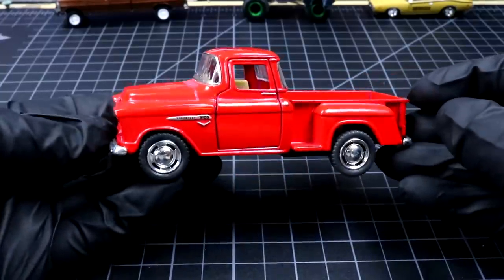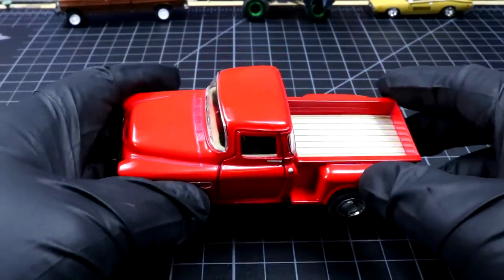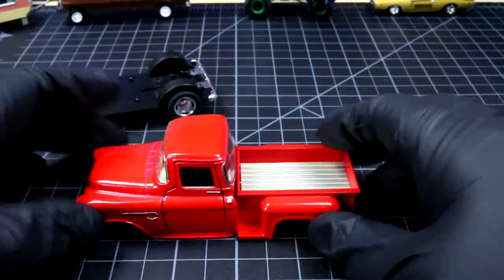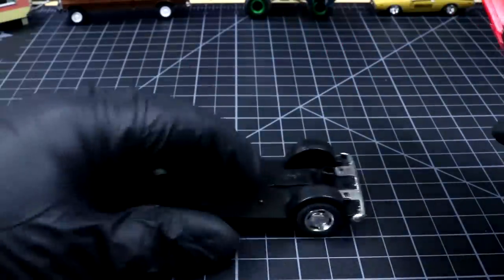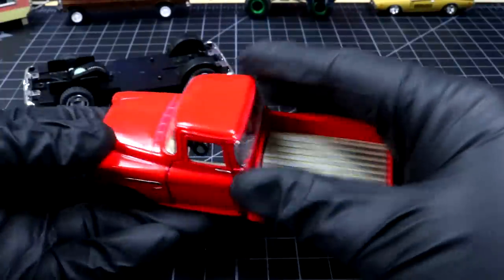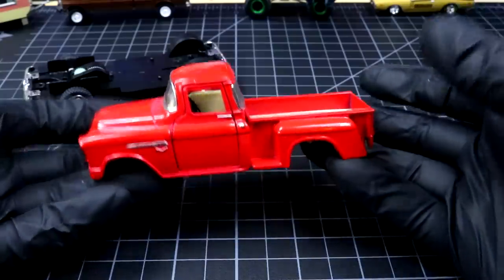Today we are going to do my most expensive paint job. This is a 55 Chevy truck made by Kinsmart. These are just wind-ups, if you know what I mean. You've probably seen them get raced on Ghost Jerker. They always do those wind-up races.